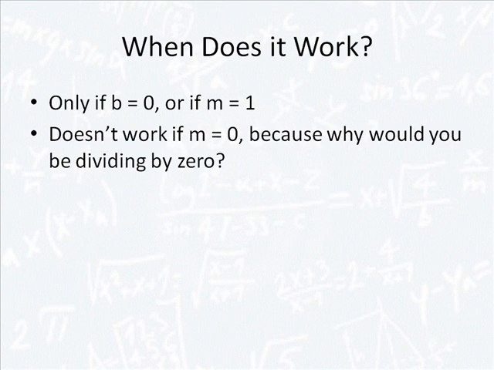So when would this work? If you just crossed out the m's and you would have the correct answer? Well, a couple of really trivial cases, really dumb cases, is if b were 0, so you're not actually adding anything. Or if m were 1, as in you're dividing everything through by 1, so you're not actually changing your value of your equation. I've actually had students say, oh well, what about if m is 0? If m is 0, then why are you dividing by 0? Seriously. Again, sometimes students forget these basic concepts, and they try and get lost in the algebra and some of the other material, and they forget these basic steps that sometimes they need a refresher on.